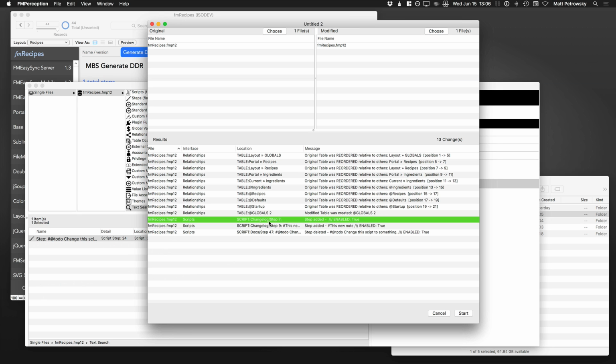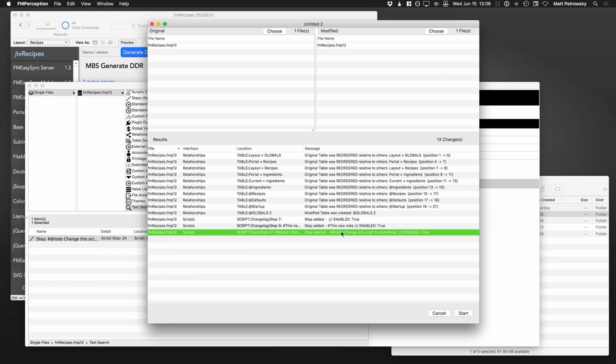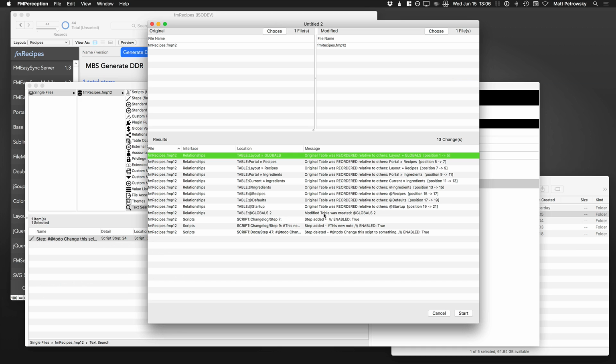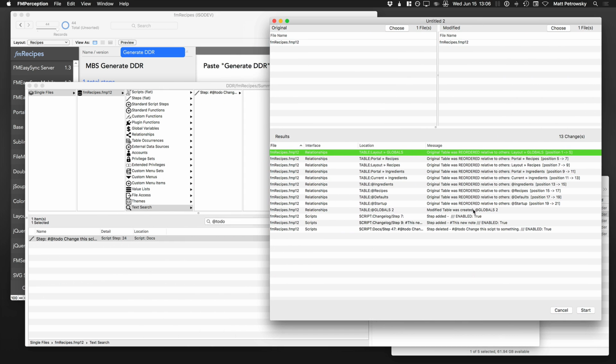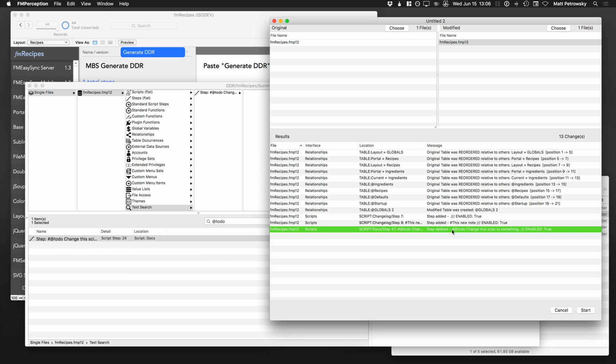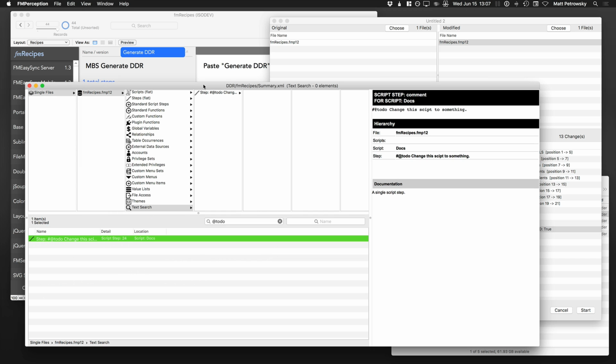I can see that there was a script step right here. This says a step was added. I've got the to-do change right there. I've got some reordering. Basically, it's looking at, on a line-by-line basis across the DDRs, all of the differences between them, and then the ability to actually drill down through these. Once I've got the information here of what I want to know about that's different, let's say in this one right here, I want to know, okay, the script step was deleted, I'm able to actually go over here and not use just this one window, but create another window as well. You can have as many DDRs open that you want.